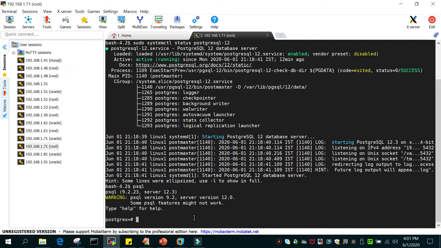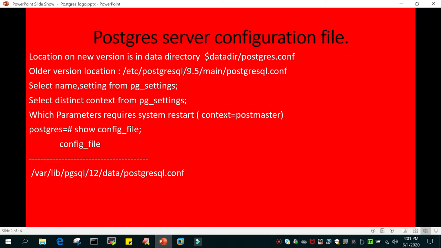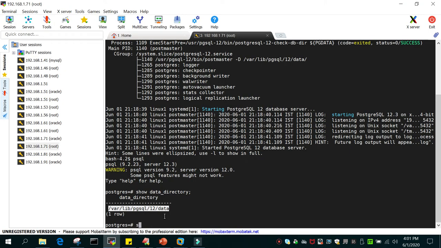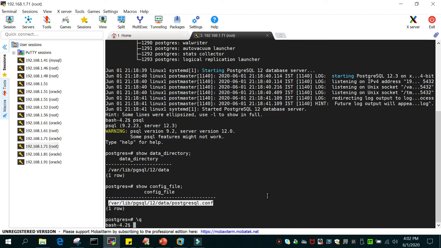So by default, PostgreSQL.conf is located in the data directory. If you say show data_directory, it will be available at this location. Or if you wanted to see the exact location, you will have to say show config_file. So this will give you the complete location of the PostgreSQL.conf file, and you can view it using the view command, or if you wanted to modify some of its parameters, you can save the changes using vi, and some of the parameters require a server reboot, some of them may not require the server reboot. So that is a very interesting point, how to check which one is requiring it.